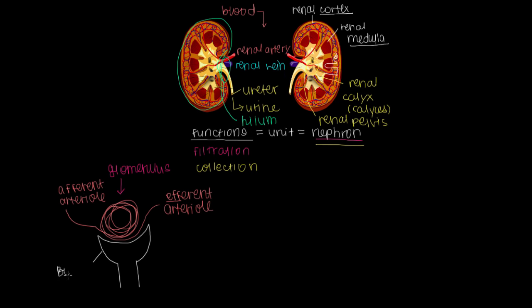And actually it has a name. It's named after a British scientist, Dr. Bowman, so we call this Bowman's Capsule. This is Bowman's Capsule, and this is where we're going to collect the filtrate, or the fluid that comes out of the glomerulus. The inside right here is just open space, so they call it Bowman's Space as well. So it's just space that's going to collect our filtrate.